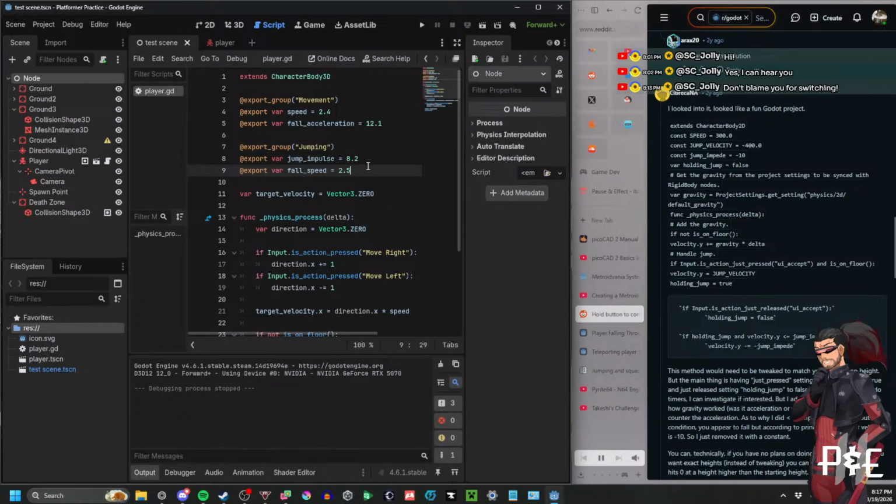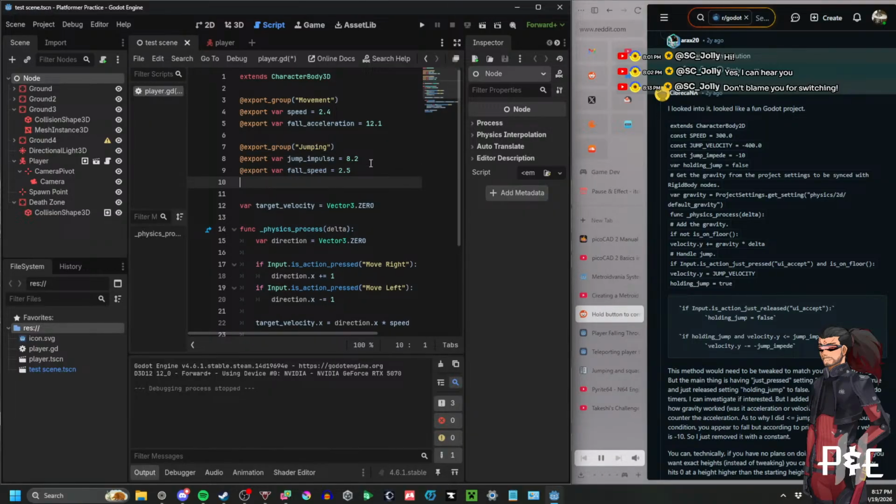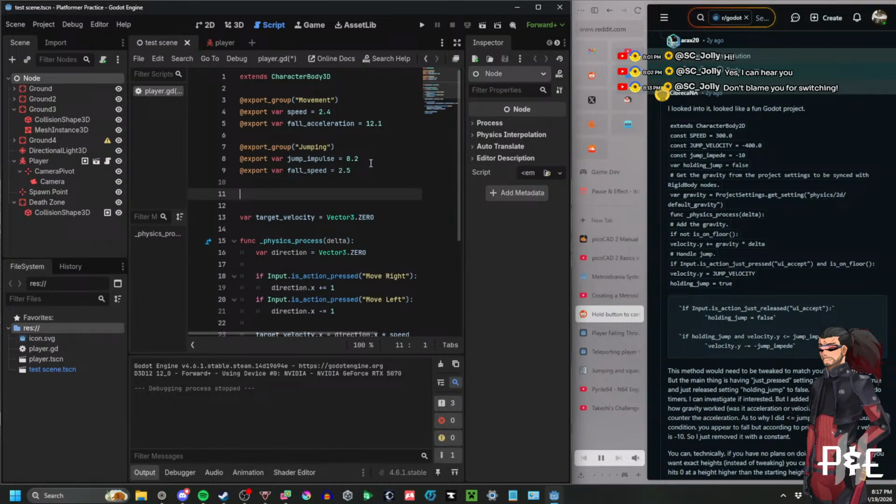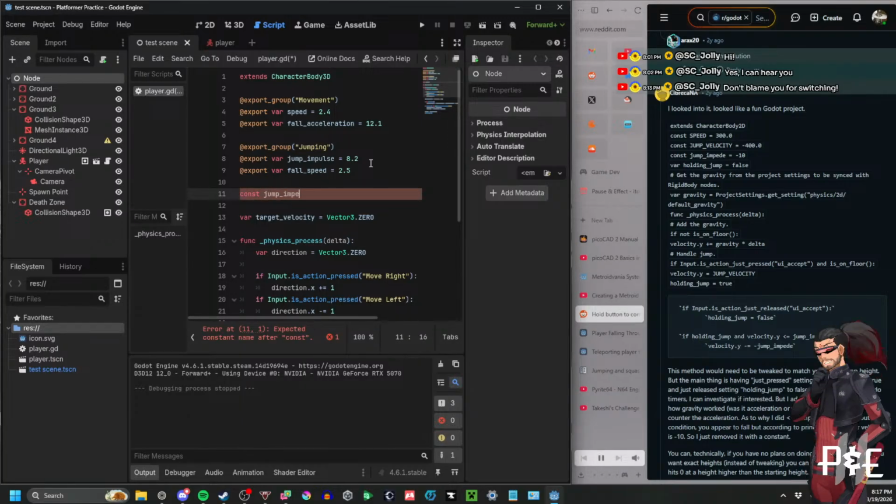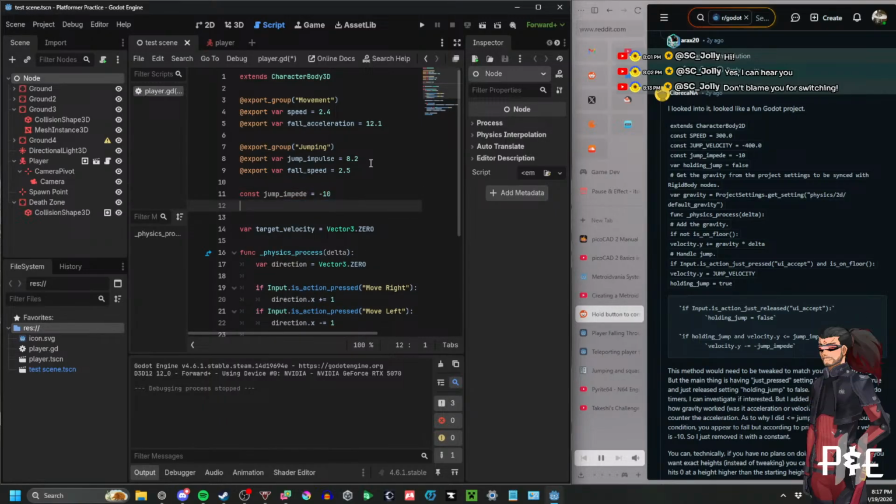So let's see, let's put this in here. Constant jump impede equals -10. Variable holding jump equals false.